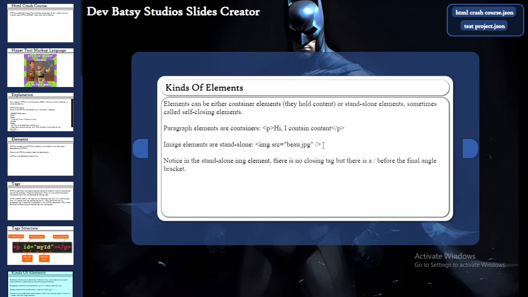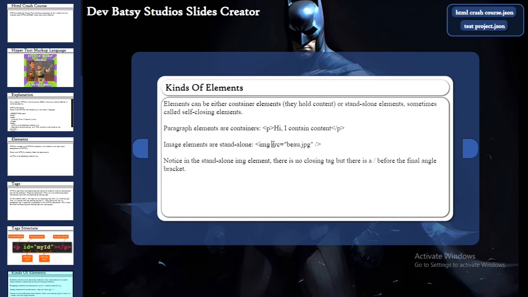And then standalone elements. In the case of your image tag and some other tags, let's say a tag like this, BR, which means a line break, right? This is just how it is. No attribute, nothing. It's just a line like this. So that is an example of a standalone tag, and an image tag is also an example.